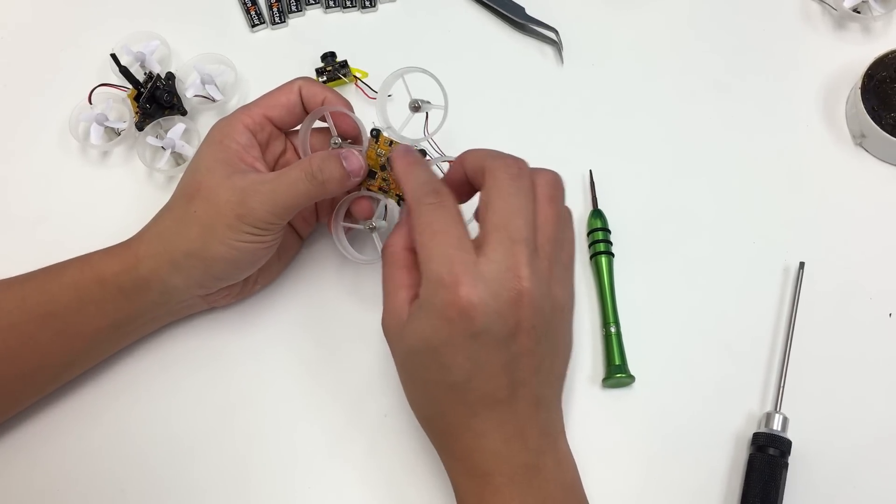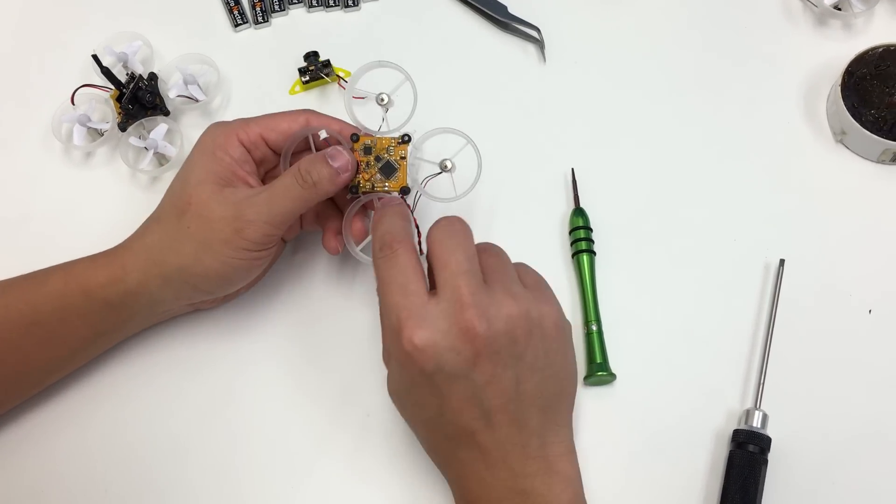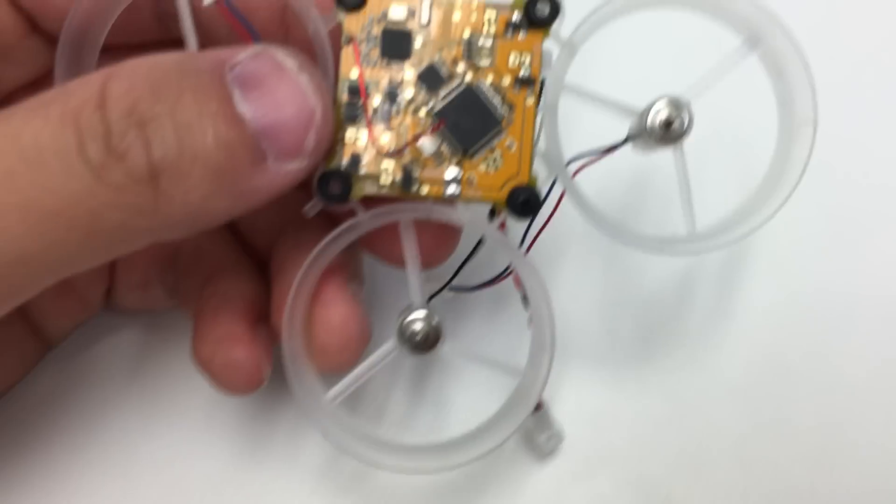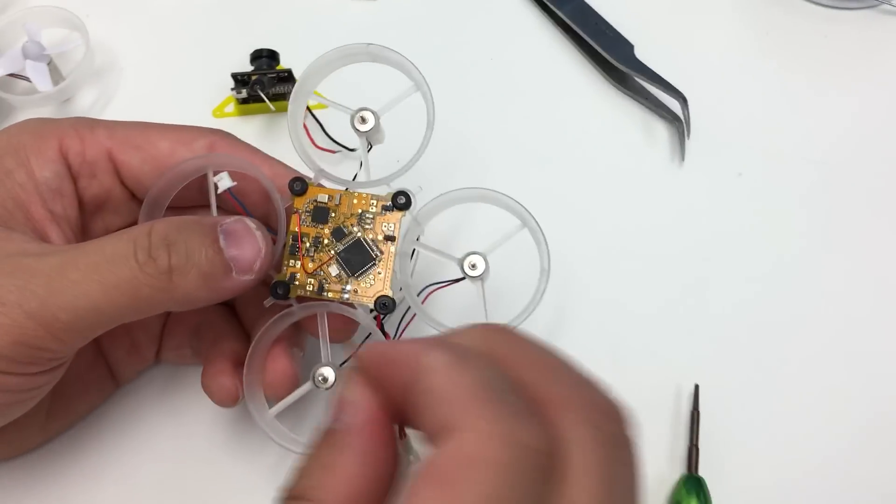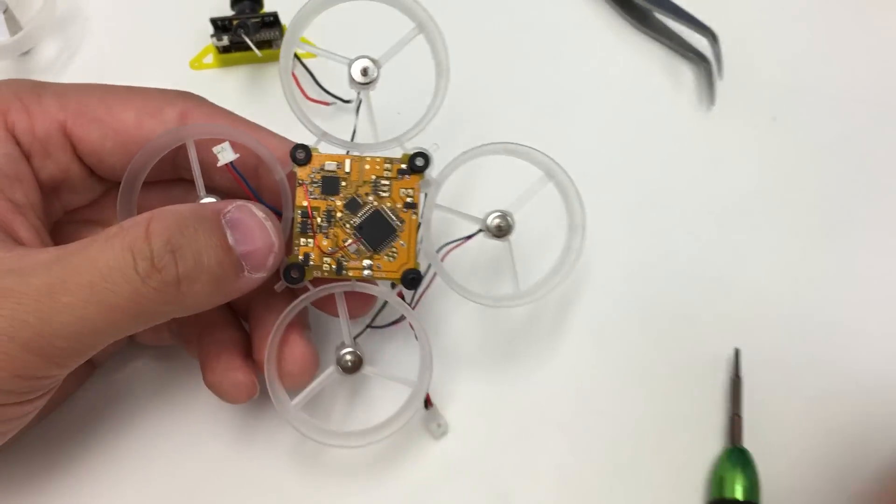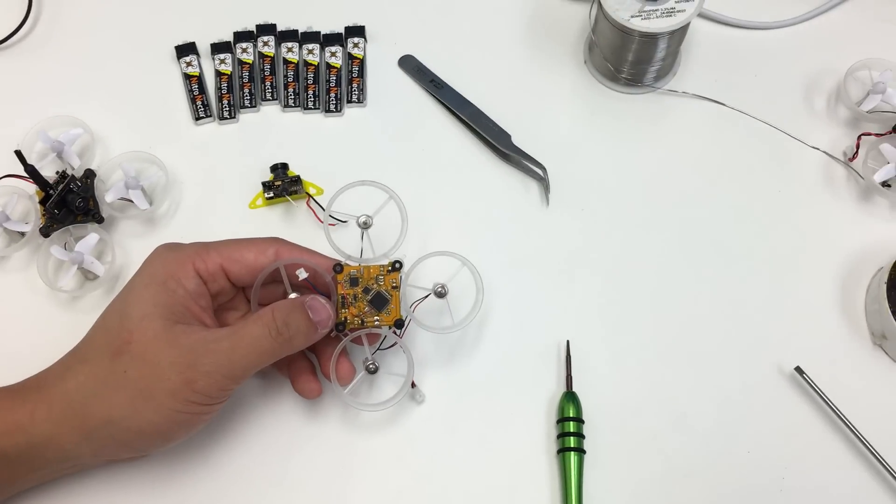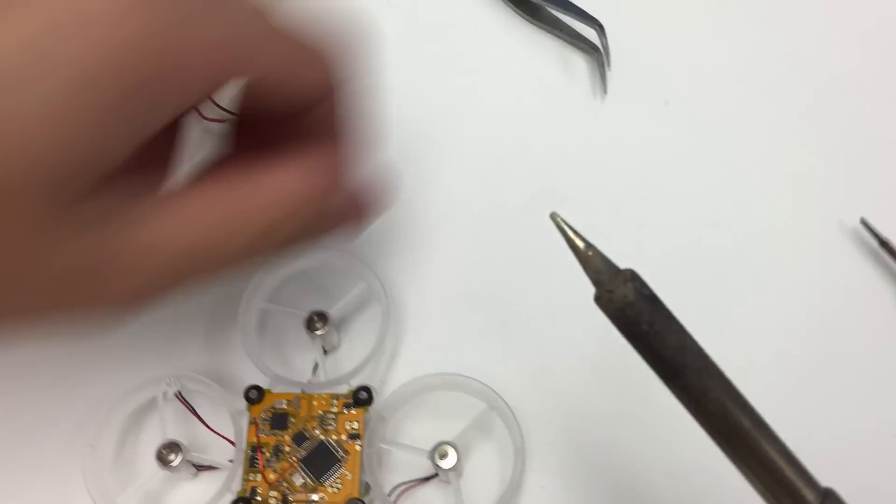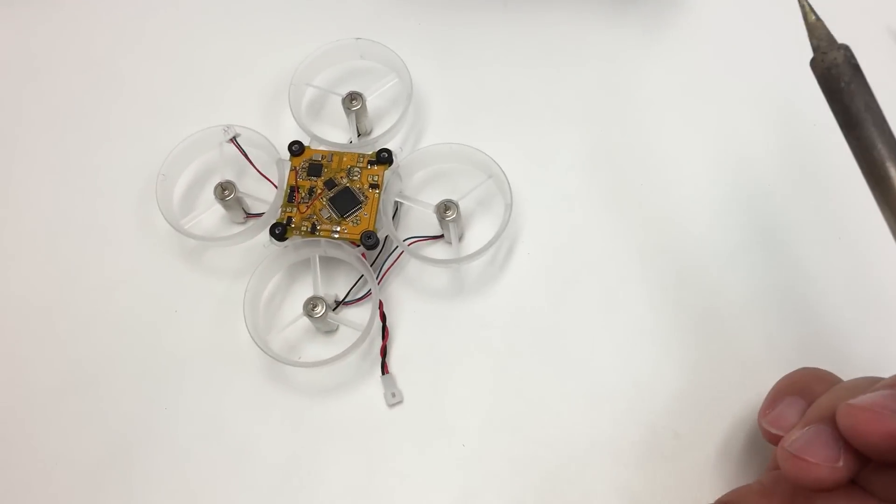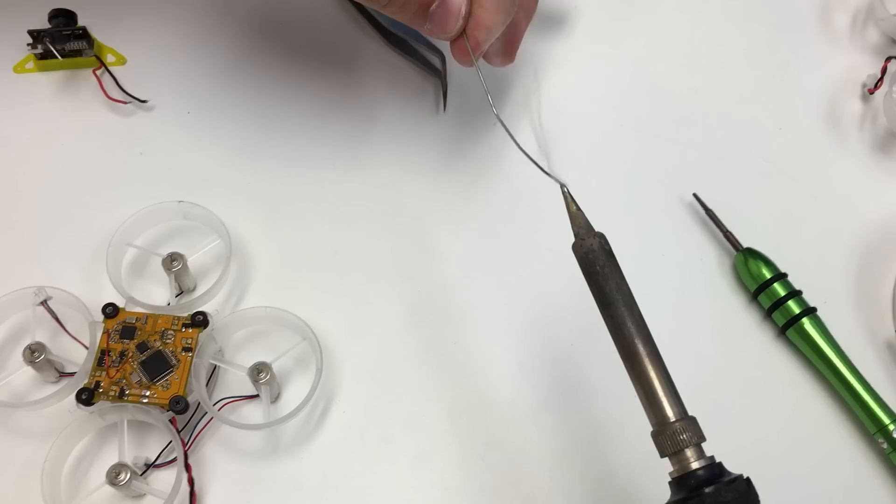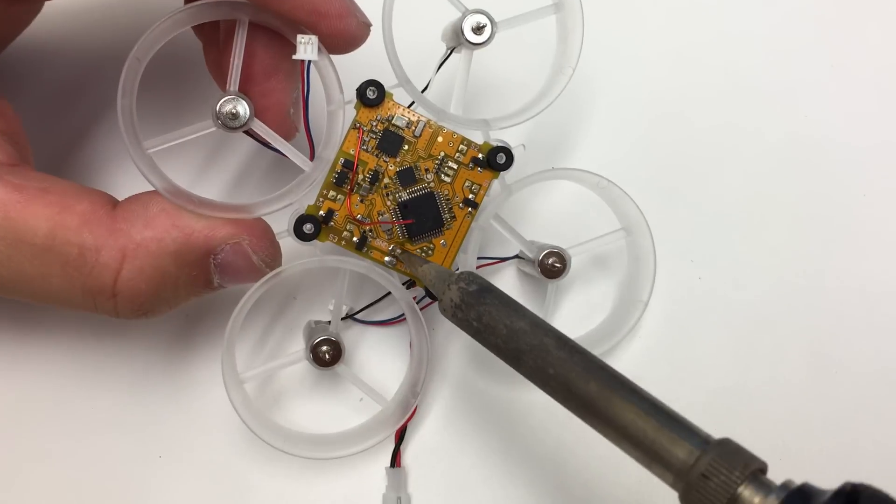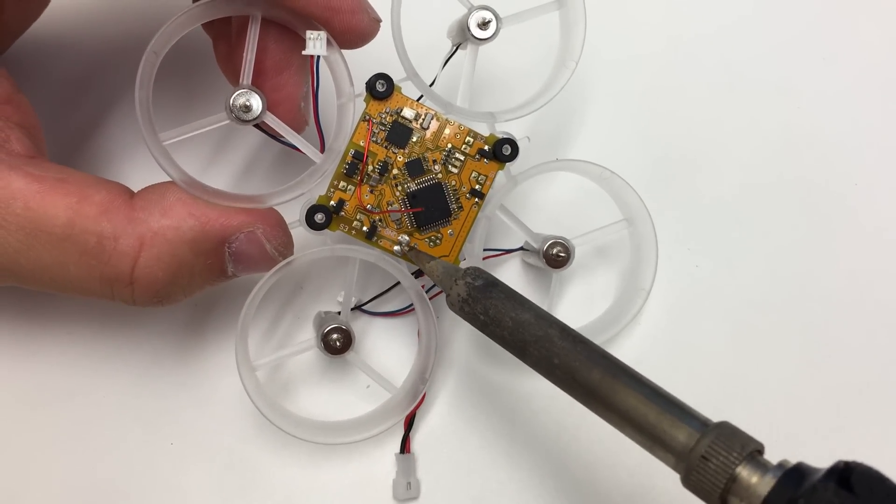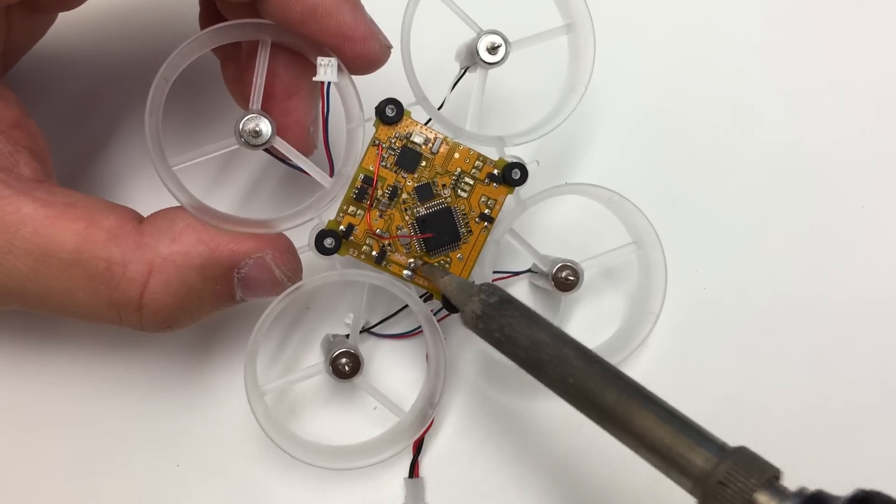A lot of pilots don't even like to use this back screw - Jesse Perkins from Tiny Whoop actually prefers to fly without the back screw. But just for sake of the video we'll put that in there. Now we're going to get the solder pads ready to solder. Grab a little flux and put that on each of the pads.